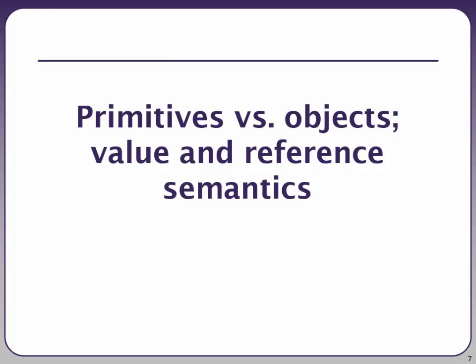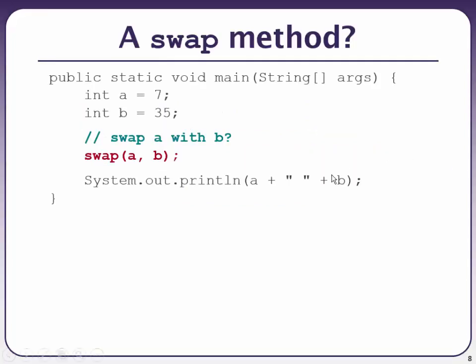So let's start with a quick example, a very simple task that actually can go really wrong if you don't understand the way references are handled in Java and how they apply to object data types, but not primitive data types. So a quick reminder before we get started, a primitive data type is something like int.